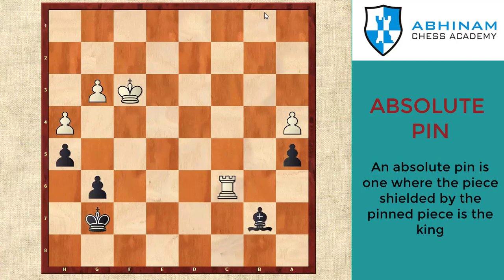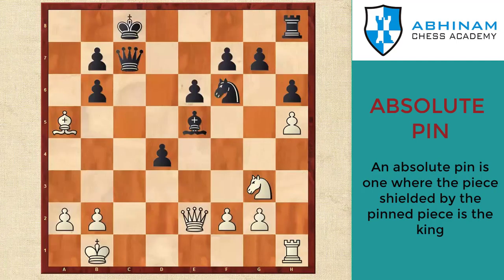Now, in this next puzzle, we'll be looking at a very simple pin. We are going to go with the more complex pins later on, but right now let's have 2-3 examples. It looks very simple. Now, rook c1. Once more, you pin the queen because the king and queen are in the one line. Now let's look at the next puzzle.